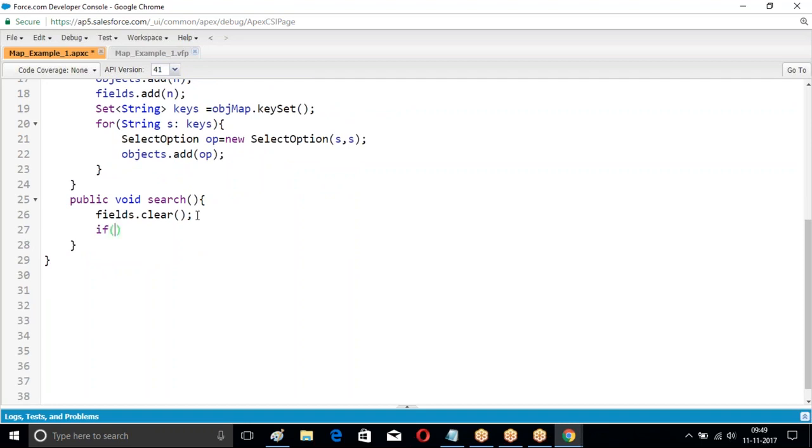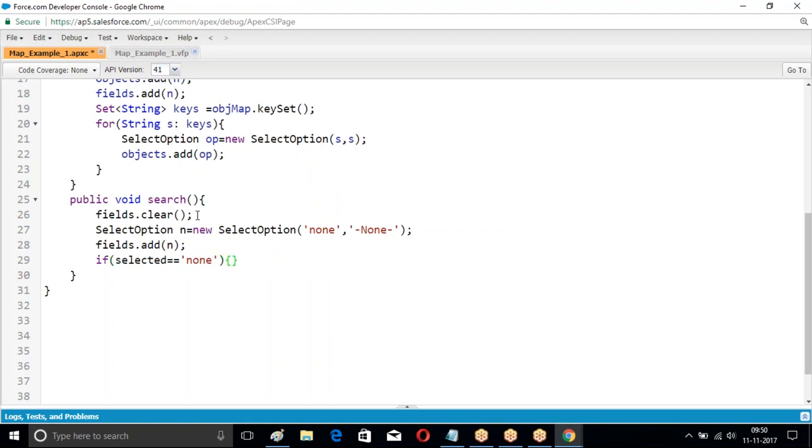Then check if selected is not equal to none.